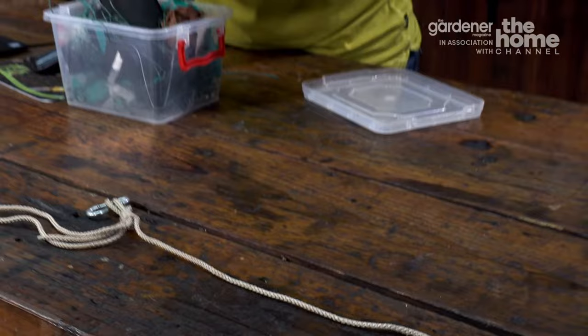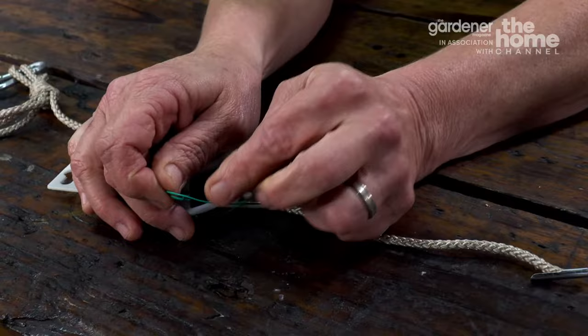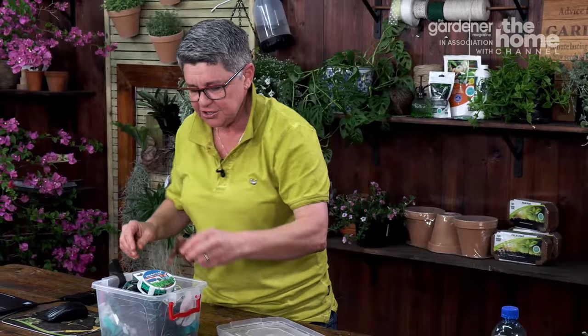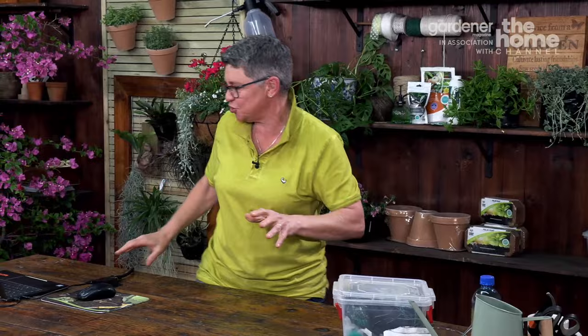You can use that, or you can use, but I'm going to say to you, try not to use this, because this is not a good permanent solution. You can use this plastic-coated wire. But I'm going to say go with this. And the other thing that really, really works, and I hope I have a piece in my box of tricks here, but I don't, is shade netting string. Shade netting twine. So when you go to your hardware store and the shade netting department, you will find a roll of plastic shade netting. It's black, and you can use that because you can pull it and it does not heat up. So the plants can quite happily attach to it.